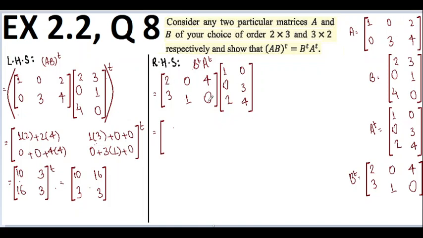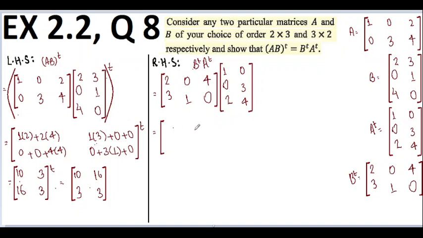Now we are going to multiply these two matrices together. The condition that makes two matrices eligible for multiplication is that the number of columns of the first matrix should be equal to the number of rows of the second matrix. So there are 3 columns of the first matrix and 3 rows of the second matrix, so they are eligible for multiplication. And the second thing is how many rows and columns we will get in our result. We are going to get the number of rows equal to the number of rows of the first matrix, which are 2, and the number of columns equal to the number of columns of the second matrix, which are also 2. So we are going to get a 2 by 2 matrix, okay?